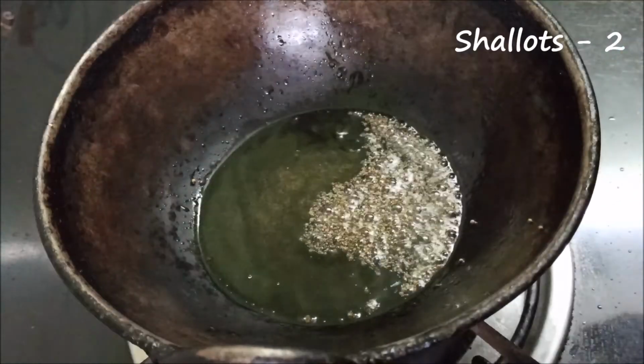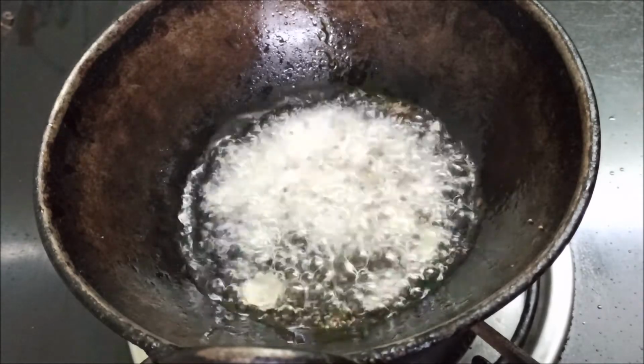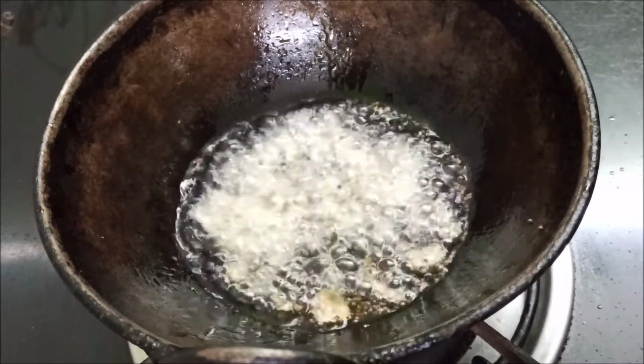Now we are going to be adding some more shallots. So another tip is, if you allow the shallots to brown, it gives a great aroma and taste to the chutney. So I'm going to let it brown.